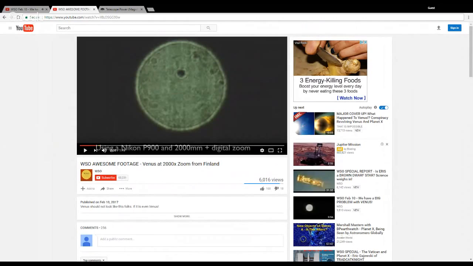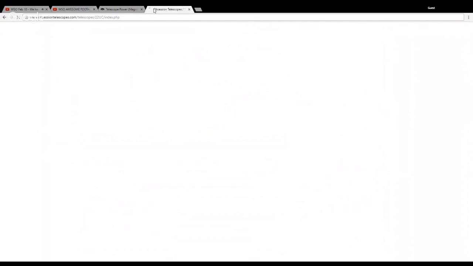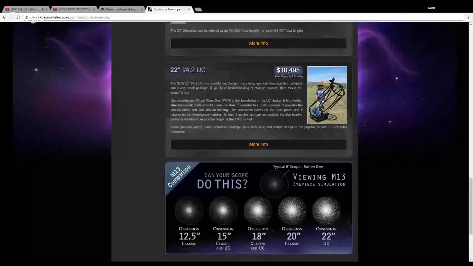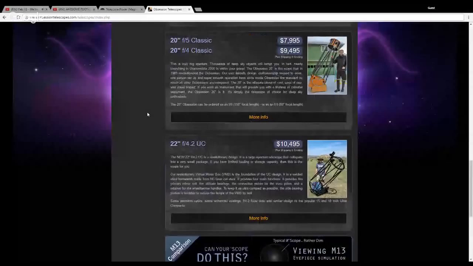And even if you buy a high-end, large Obsession telescope, you're still not going to be looking at something that big, generally speaking. Obsession makes some really nice Dobsonian truss tube telescopes. And if we come over here, let's look at their telescope offerings. 12.5-inch telescope, $3,500 basically. Keep going up and up and up in size, and the maximum they offer right now seems to be this 22-inch f4.2 Dobsonian truss tube telescope. This is a $10,000 telescope, and that's actually cheap for that much aperture. You can easily pay a lot more than that if you get, say, a high-end PlaneWave or something.